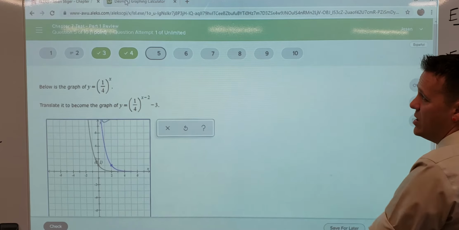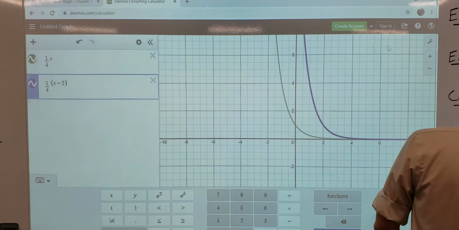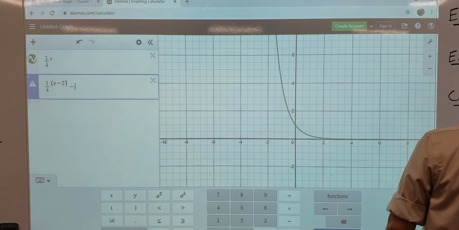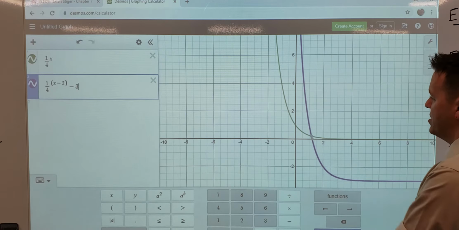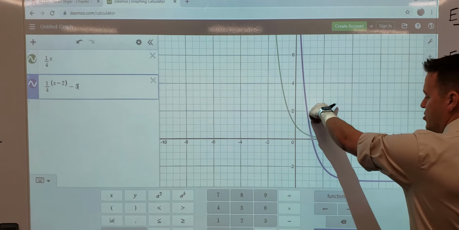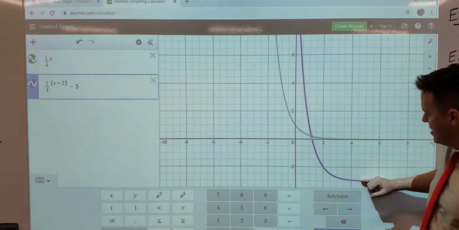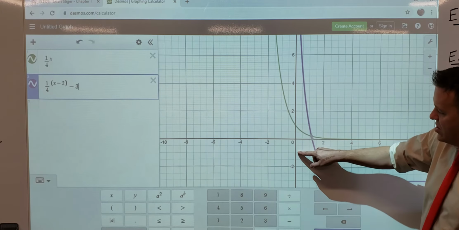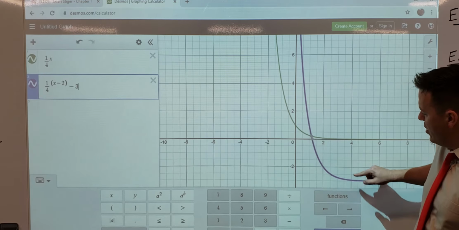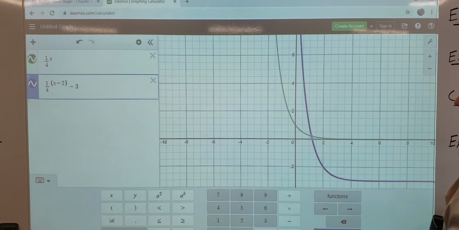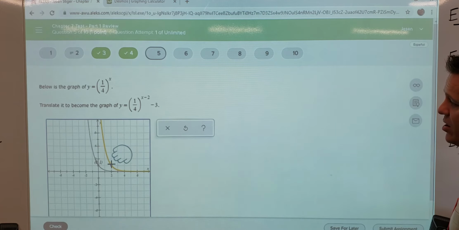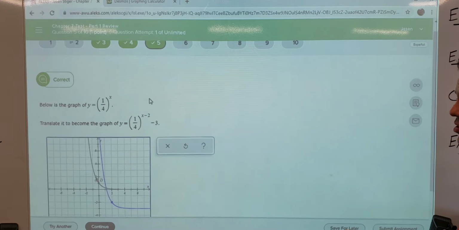Now it's minus 3 in decimals. If I go minus 3 on this back end here, I notice my graph goes here, and it goes which way? It goes down. But how much does it go down? Same thing. You can look at this line here now. This is 1, 2, 3. It's down 3. So now what you do is you go back to Alex, and you drop this point here, 1, 2, 3, and that's it. All right, check your answer. Yes, of course I get it correct.